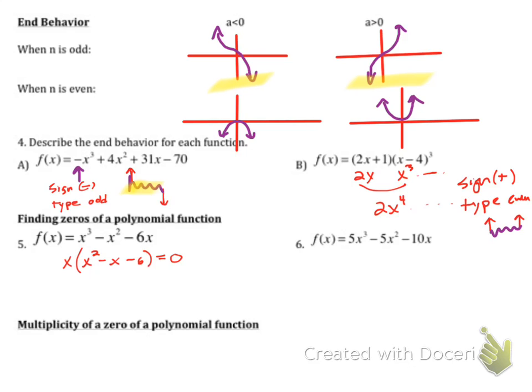So finding zeros, for instance, you want to start with factoring. Always get out a power of x if it's possible, because that'll be one of your roots, 0. And then if you can factor what's left or use the quadratic formula, you can get the other two roots. Those are places outside of end behavior, and now you have a sense of where it crosses, and you get a pretty good picture of what you're graphing.